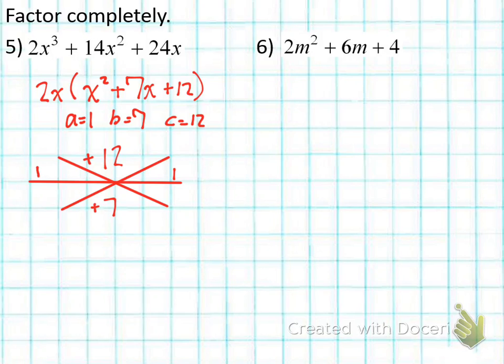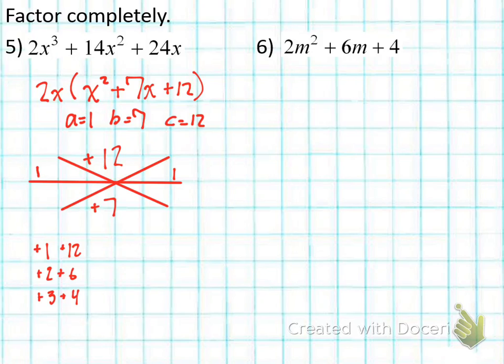Making sure you got that. So what times what is equal to positive 12? Now, raise your hand if you could do this in your head at this point. But if it's a larger one, I want you to go through this process. So you're going to do positive 1 times positive 12, positive 2 times positive 6, positive 3 times positive 4. These are all the factors, right?